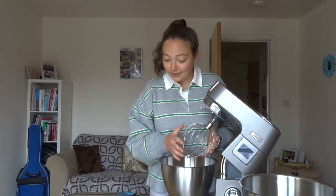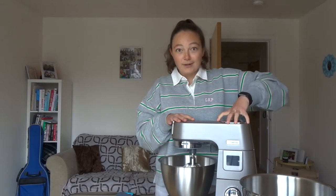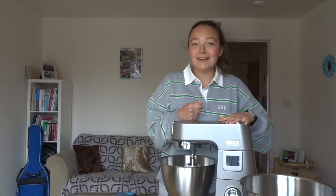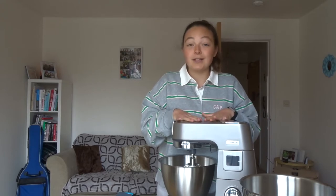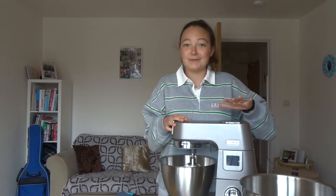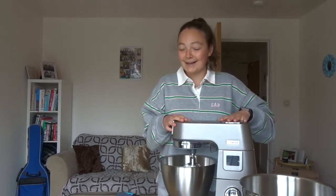But yeah, this came with quite a few attachments, and like I just showed in my video, the opportunity to add further Kenwood attachments to the top. And believe it or not, I did also really, really want a food processor and a liquidizer, and that's why I decided to go for the Kenwood rather than KitchenAid, because, well, A, I wanted this one which had the heated function, and B, I wanted one that could have these attachments. And I have actually bought a food processor and a liquidizer as well, so I'm going to open those up next.